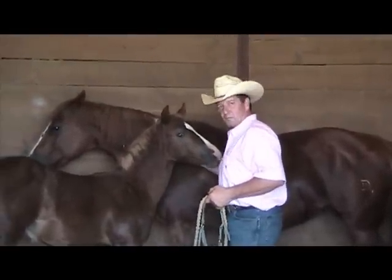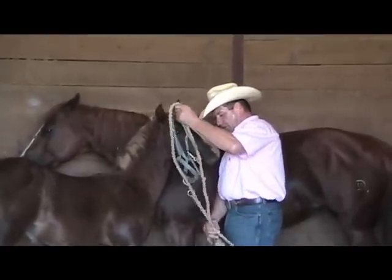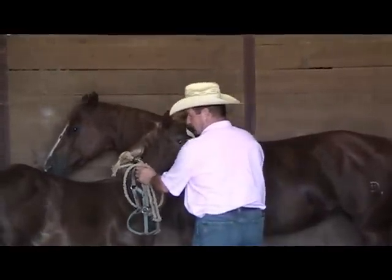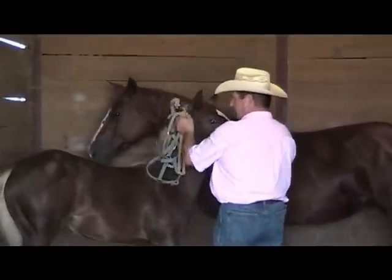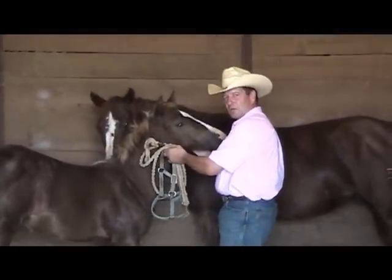When I can rub him with my hand, then I'll slowly introduce the halter and the lead rope. And I'll rub him with the halter and the lead rope. It has a different feel, as you can see. It has a different feel to the baby. And if I can touch him all over with this halter and lead rope, then the chances of him letting me put it on his head are much better.